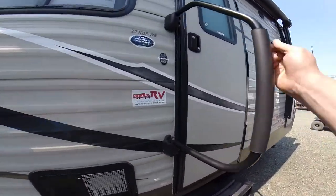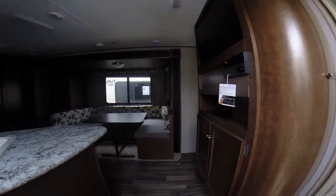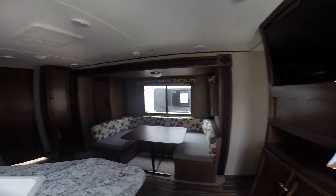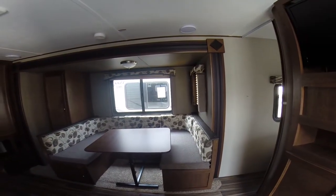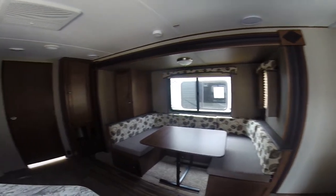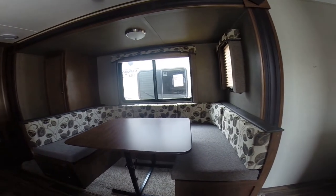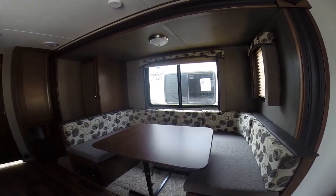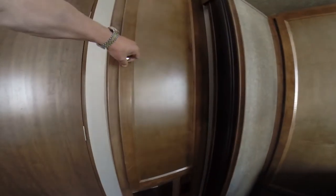This thing has a super roomy rear bathroom — that's one area that kind of gets neglected on a lot of travel trailers. Here we are in the main area. You can see that big slide-out features a U-shaped dinette with a removable table. You can take the table outside if you want to move the party outside during the daytime. We have storage underneath this booth, and it converts into a bed as well — just drop the table down and move the cushions around. Big window to enjoy the view. There's also additional pantry storage here, or a wardrobe — they put a coat rack in there just in case you want to hang clothes instead.